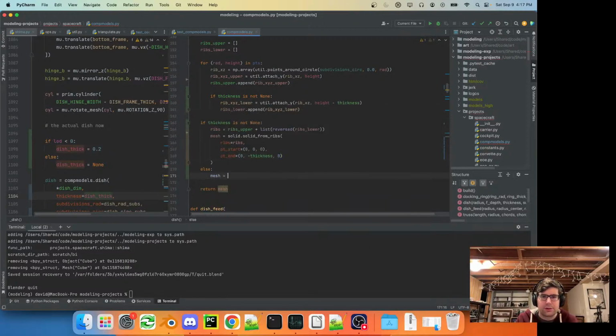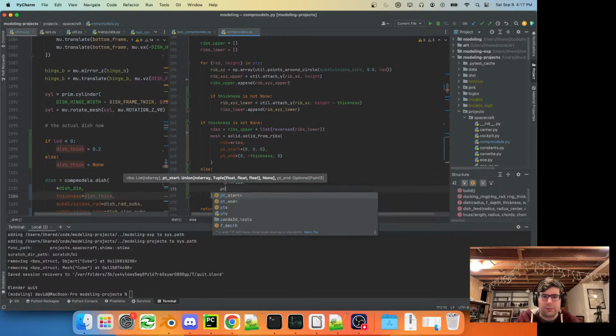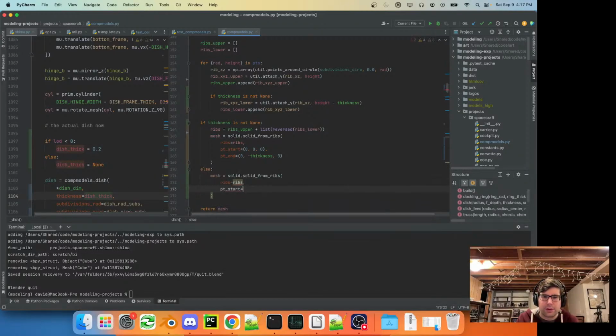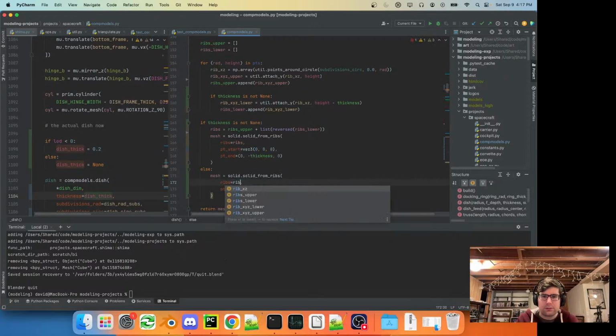And we're just going to do a where we start at 0. And I'm just going to make these vec3s too. So just upper, and we won't do an endpoint, so it'll end up being an open mesh.